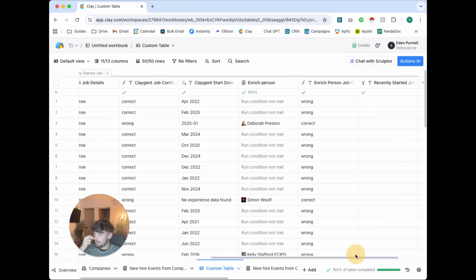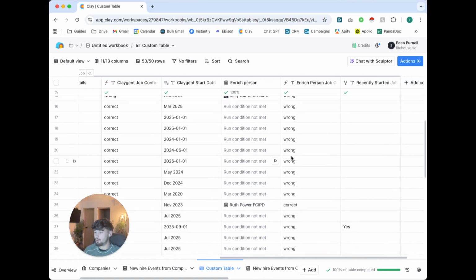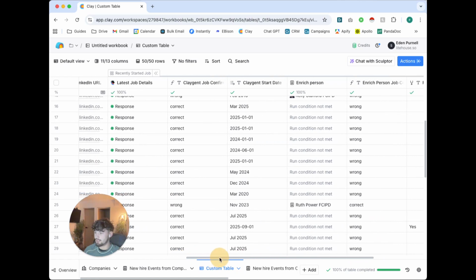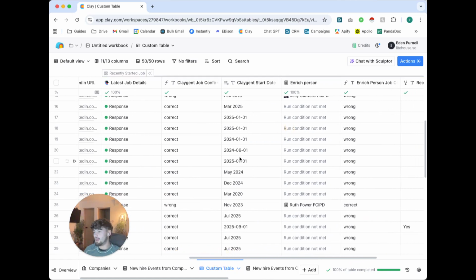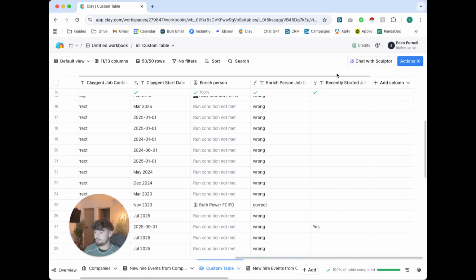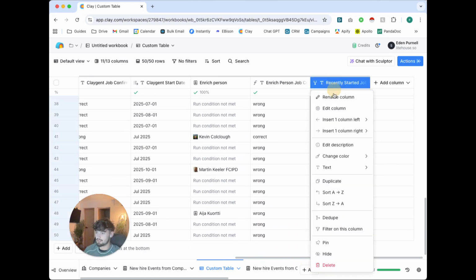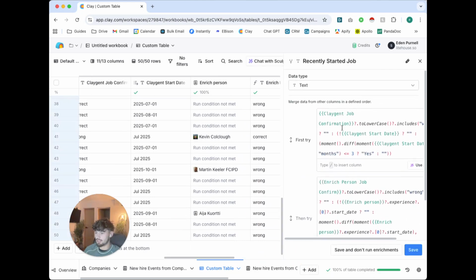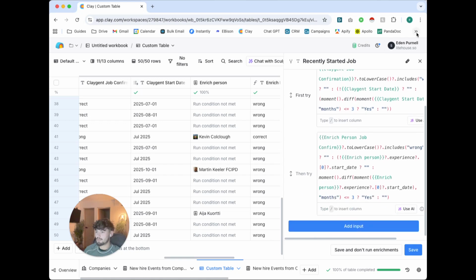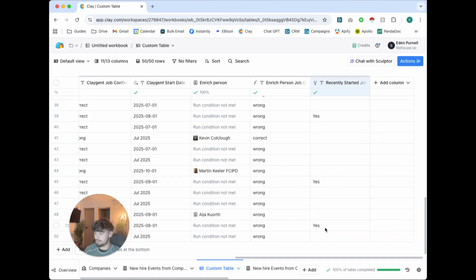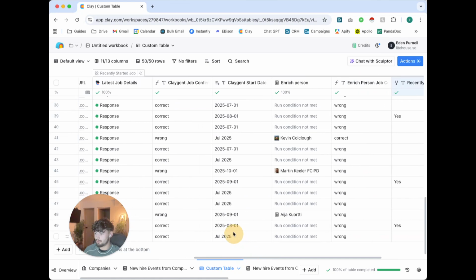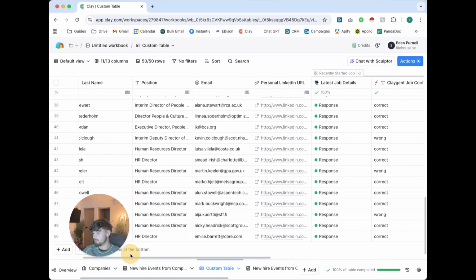And so if both or either of these contain the value correct, and then the date is less than three months, then we just get this column to spit out yes. So this is just two formulas stuck together as a merged column. And so as you can see here, you've got some leads that are within the last three months. So this one is in the last three months. As you can see, this one is in the last three months, but in both cases, the experience is wrong. So it's not the same position that we're reaching out on.